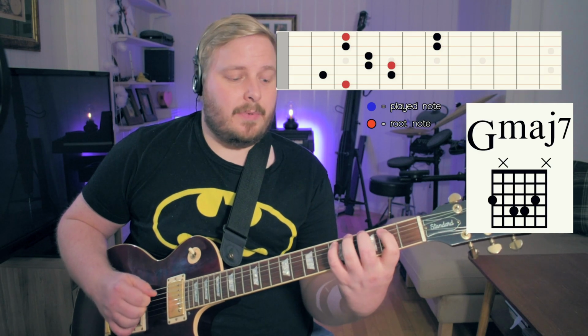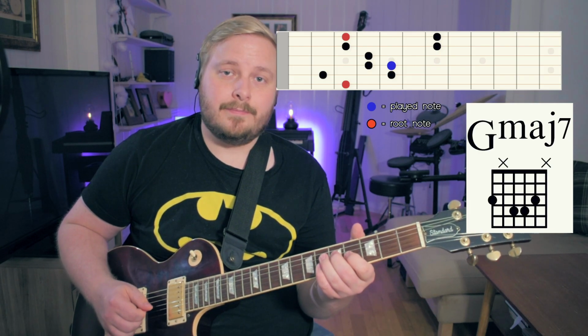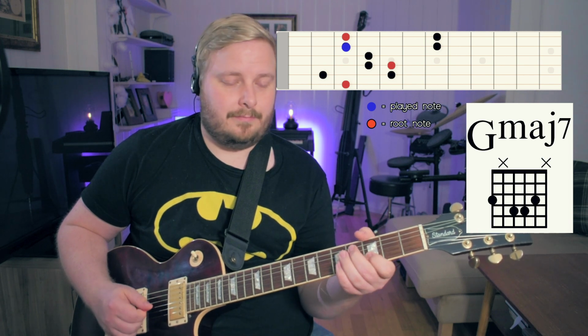And remember, you don't have to play just up and down. You can play every other note, or you could play patterns like this one, or you can repeat the same notes. So try to find creative ways to play these arpeggios and making music with it. And the point of this exercise is not doing it in time yet. It's just to get used to changing from one chord to the next.